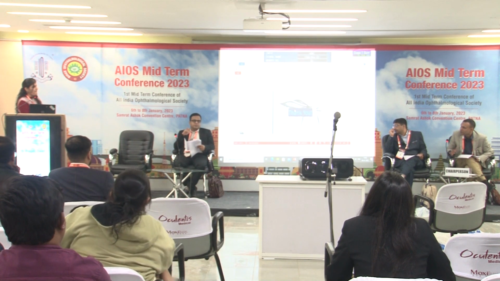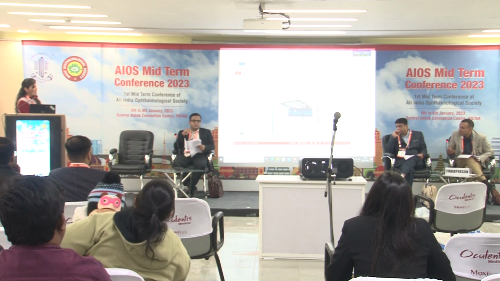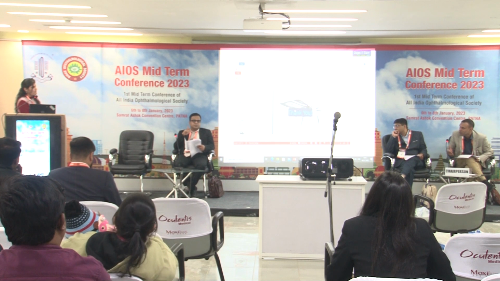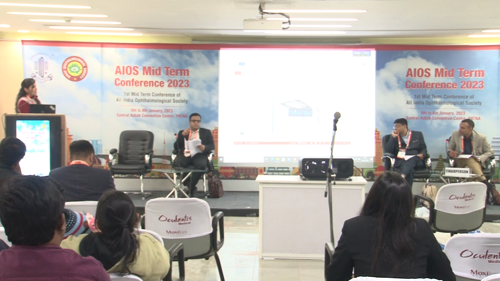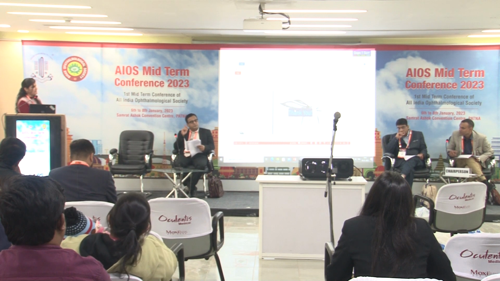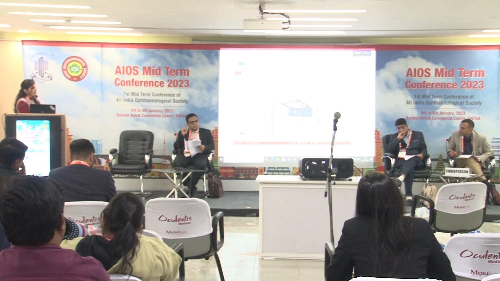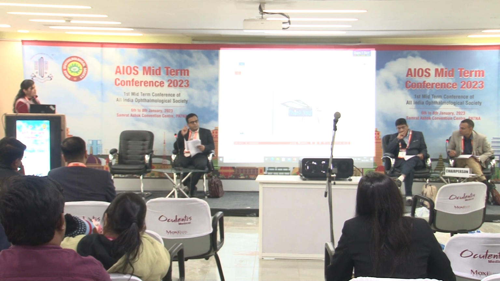Will you decide when the patient should undergo the surgery, or do you let the patient decide? So if the patient comes and says that I'm not happy with my vision, is there anything you can do? Would you want to go in for surgery at that time? So we can perform it because there are other changes that can happen, and with chronic detachment there can be loss of photoreceptors, and despite treatment her vision would be poor.